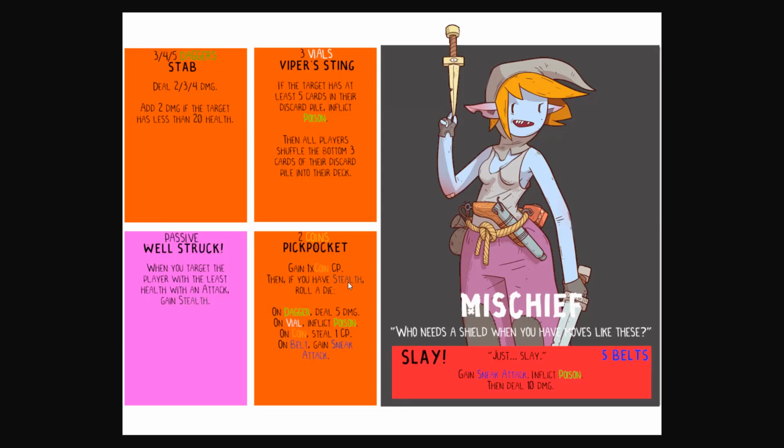So the passive here: when you target the player with the least health with an attack, you gain stealth. This is mostly a King of the Hill thing, because it really destroys your normal thinking of how to play King of the Hill. But in a 1v1 game, it just basically says stay ahead of your opponent at all times. Stealth is extremely powerful, and this is the only way to get it. Oh, so there's a slippery slope if you can't, essentially.